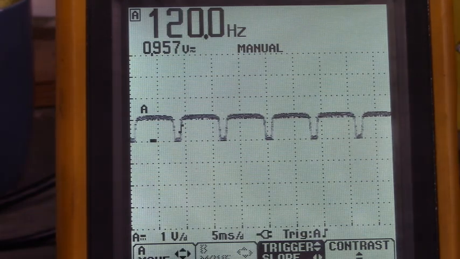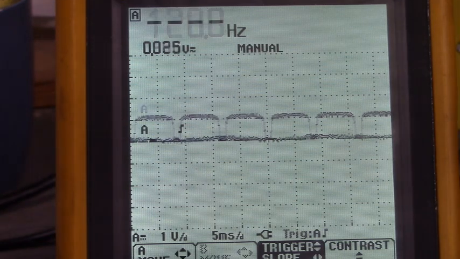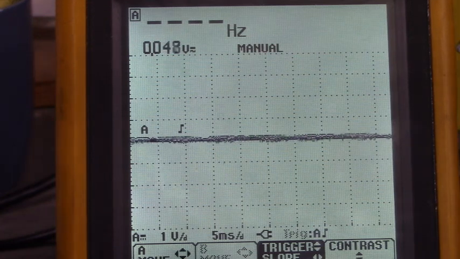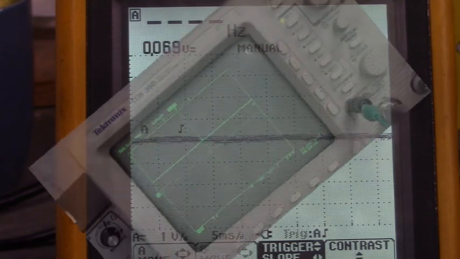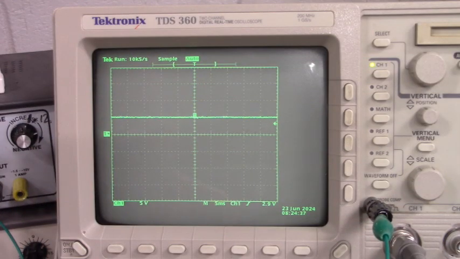Now let's go take a look at the output side of the optocoupler. But now we see why we have square waves on the output side. It's because we have that rectified DC on the output side of that bridge rectifier. Here's our 5 volts peak. Now that's with no 120 volt AC on L1 and L2. That input side of this circuit is turned off. So we are seeing that 5 volts pulled up to the power supply through that 4.7 kilo ohm resistor.